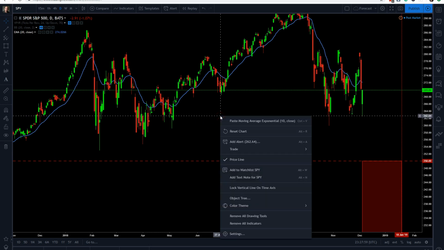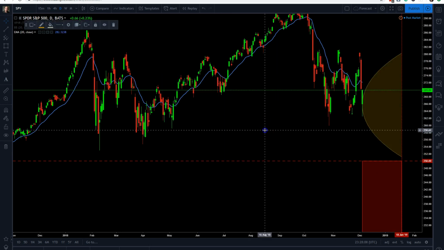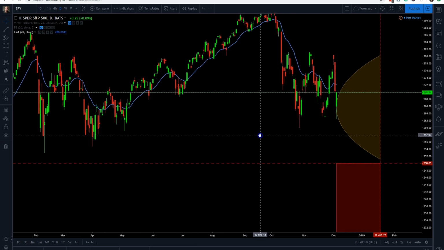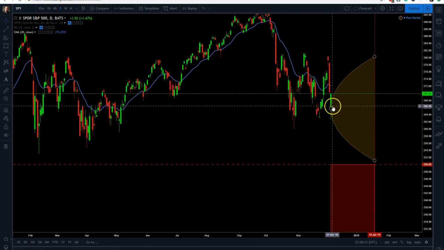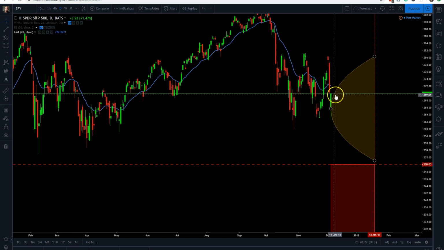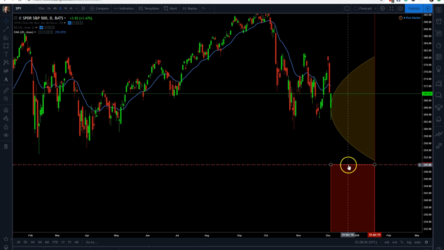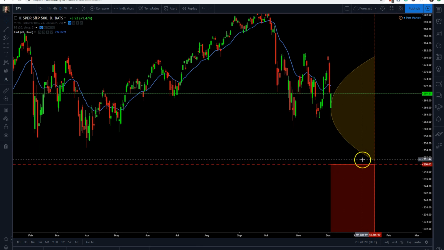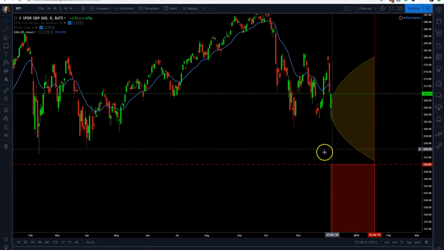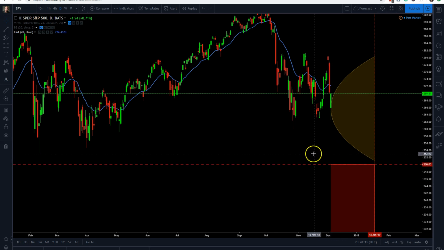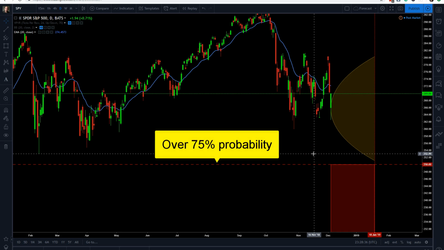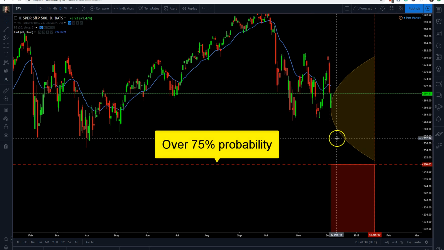So here again, let me add the expected move, and this is how the expected move looks. When I sold it, the price was around here. So that's why I'm winning right now, because it went up at the end. And this is the expected move, and my break even is outside that expected move. So that's why it's a high probability trade, and that's why right now, over 70% of the time, I will make money.